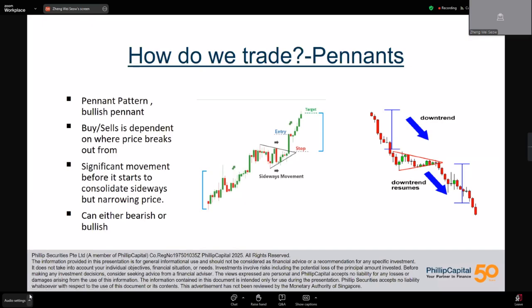As you can see on the images, there tends to be a big impulsive uptrend followed by a small consolidation. From there, once price breaks up, we will tend to enter long, or short, depending on whichever picture we're looking at. For the left one, we're taking longs. Normally, the target that we would like to exit the trade at would be as long as the previous impulse. So that will be the target.